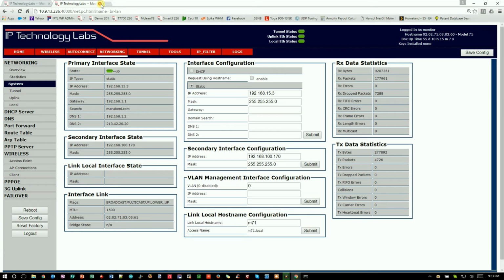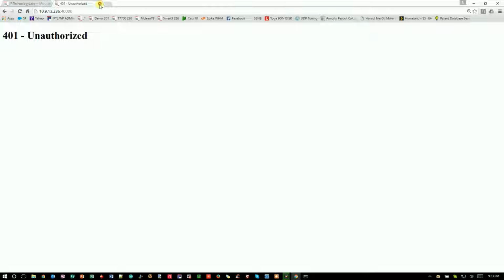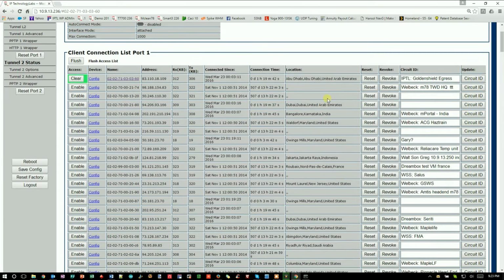When I'm done with that unit, logging out's always a nice thing to do. We'll automatically time it out. But when you go back on here, you'll see this clear button. One of the things that we do is when you click that enable, we lock out anybody else from being able to simultaneously manage that remote unit at the same time. Pretty important. You don't want to have different users walking over each other with different configurations and creating an issue.